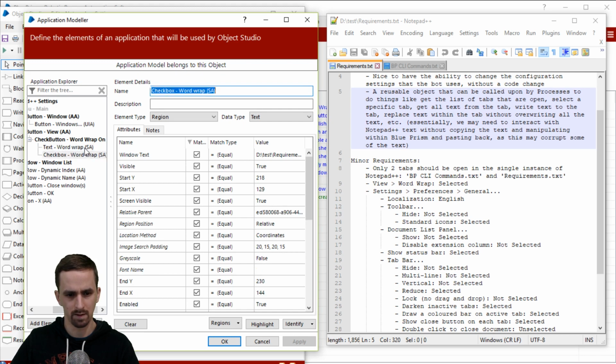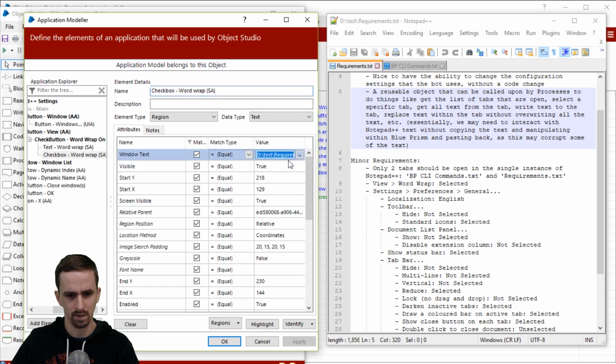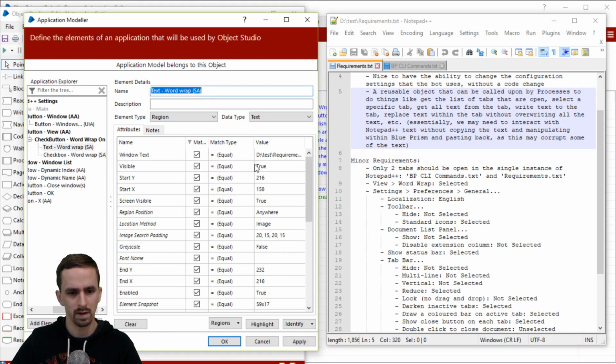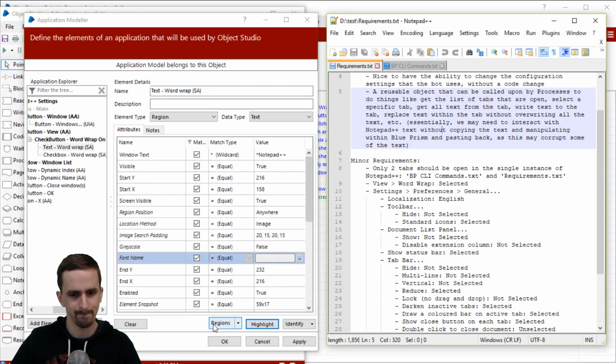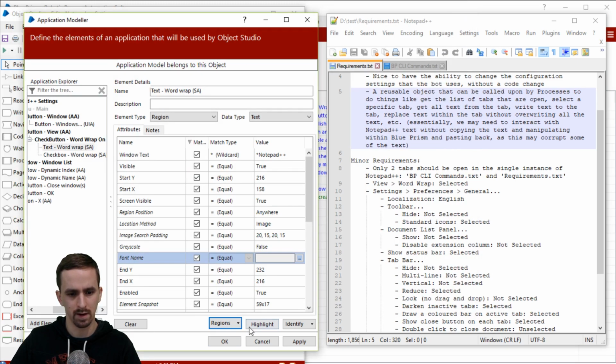Why do we have that? Why do we have the window text selected? Wildcard. Let's overlay this on a new region.